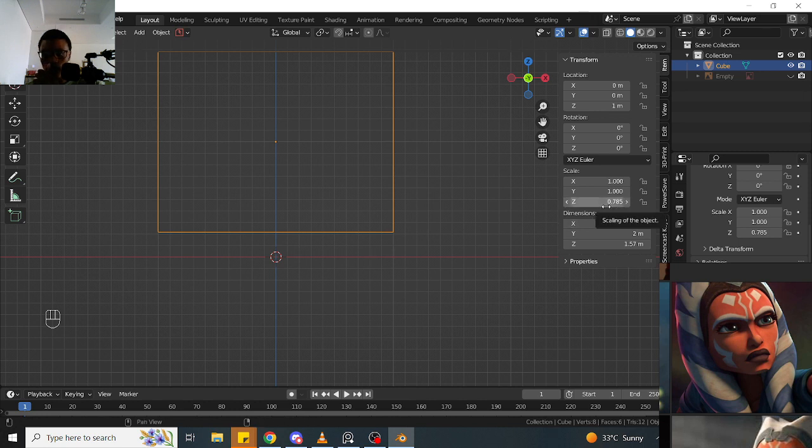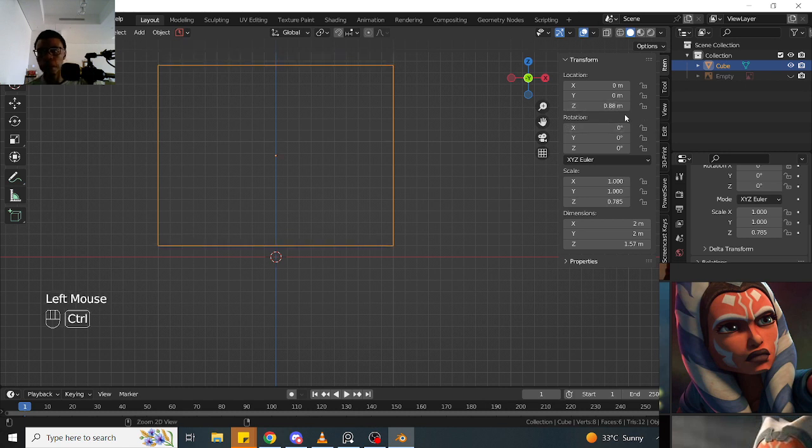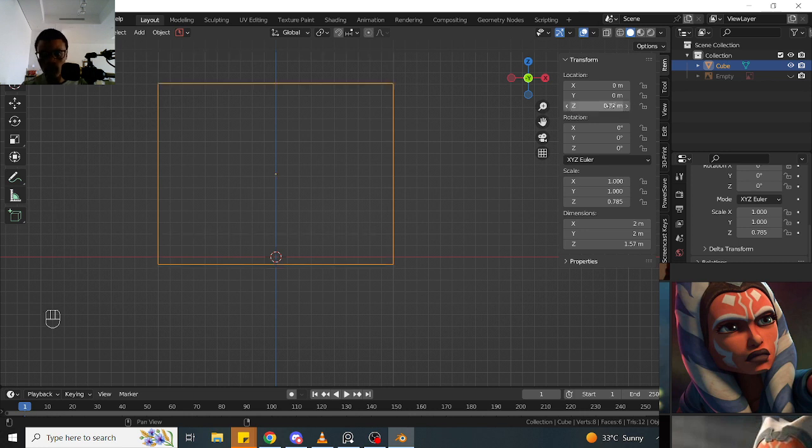So I can move this down by the location that I actually want. Move it down by 0.332.